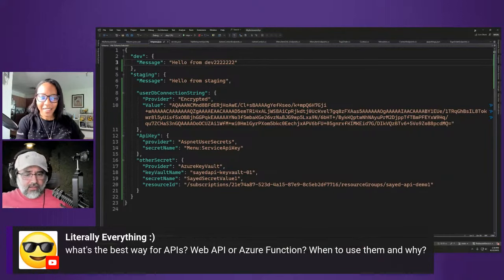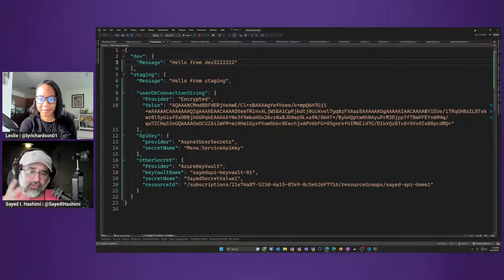Oh yeah, sure, yeah. So that's a great question, right? So you can either develop your APIs in Visual Studio. You can create ASP.NET Core API projects, or you can actually create Azure Functions, right? And with Azure Functions, you can create an HTTP trigger endpoint, and there's other types of triggers there.